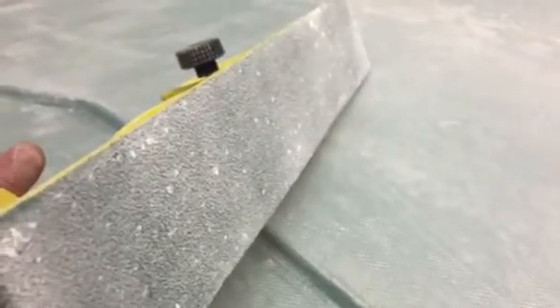What you're looking at there is actually not the weave of the fabric — that is the imprint of the fine nylon mesh that is used to infuse the fiberglass component. We put down five layers of fiberglass in this case and did an infusion, and the imprint through the peel ply of the mesh is what you see taking the fill of the micro fill that we put in there. When you sand to it you can really see it's pretty easy to get a consistent result, even with a very aggressive grit — this was sanded with 36 grit paper, which is rougher than we normally ever use.